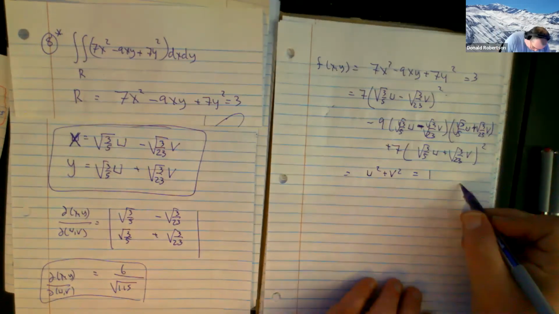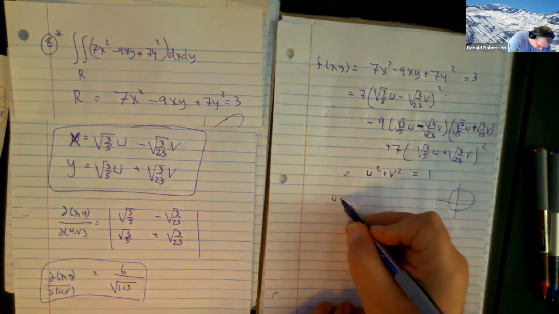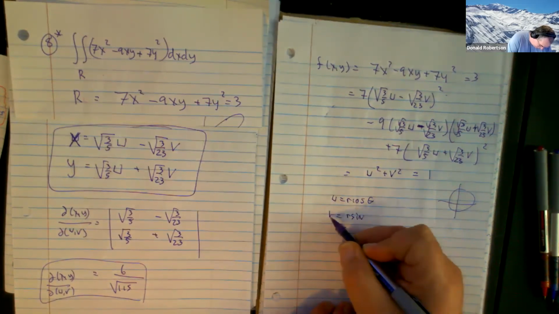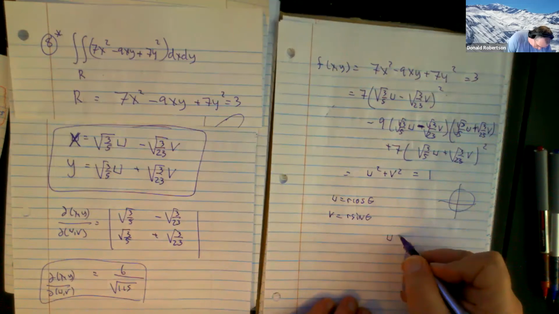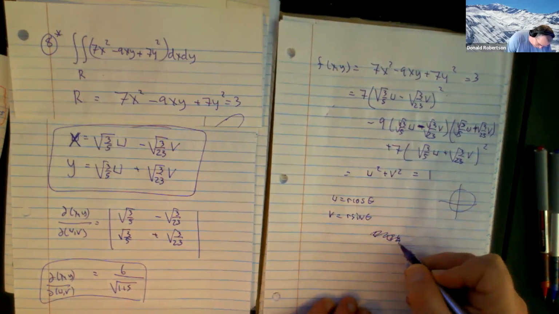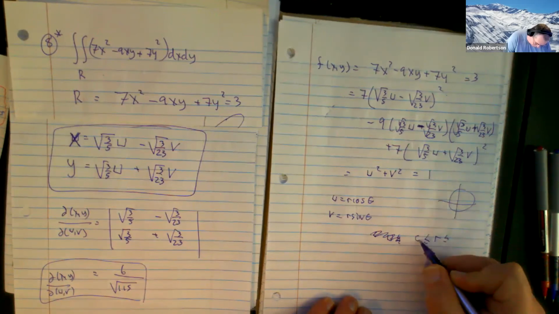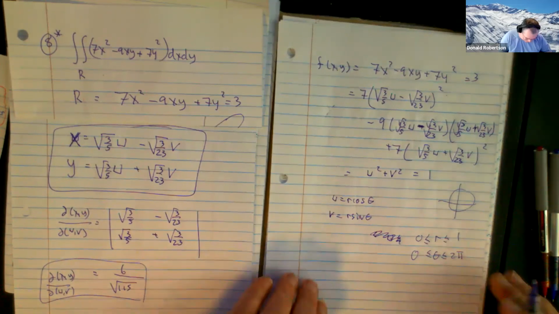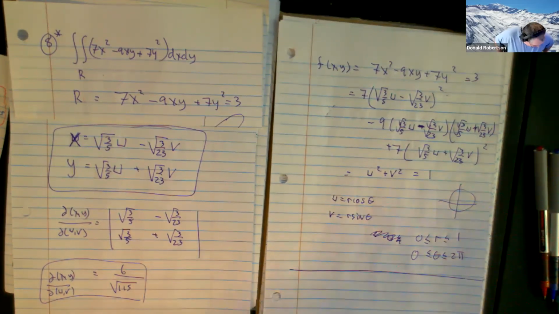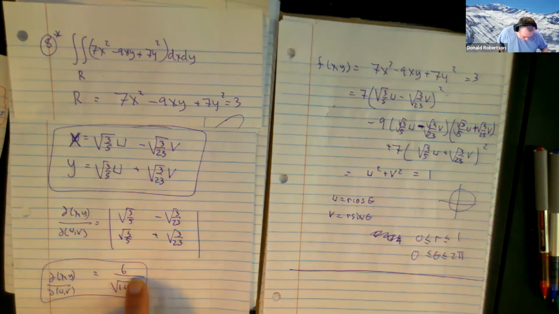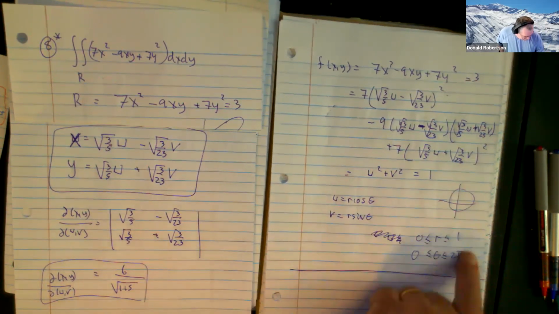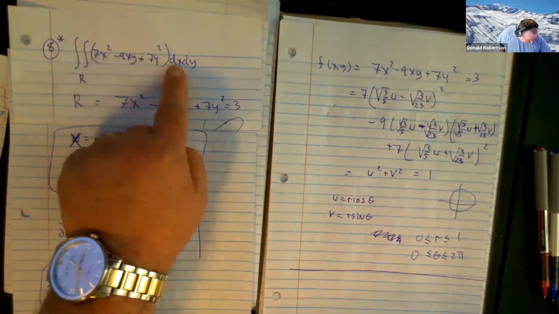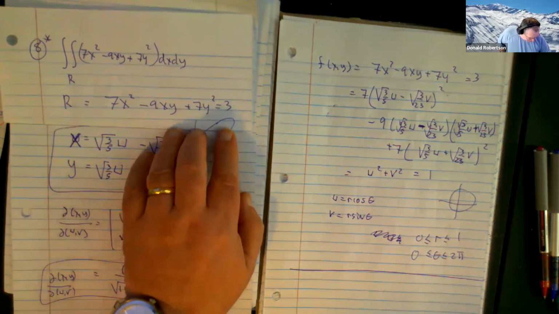Now, I know what that looks like in UV space. So can't I just do r cos theta, r sin theta? In which case, the r goes from 0 to 1 again, and the theta goes from 0 to 2 pi. So I got my Jacobian here. I've got my limits of integration in terms of r and theta, and this horrible expression here happens to be the same thing as basically that guy.